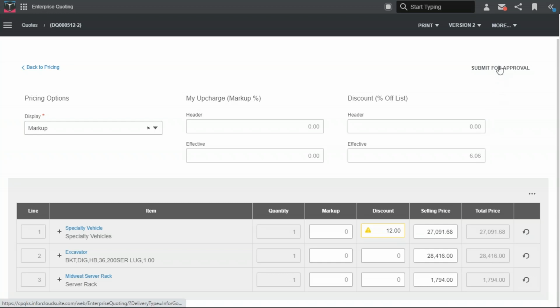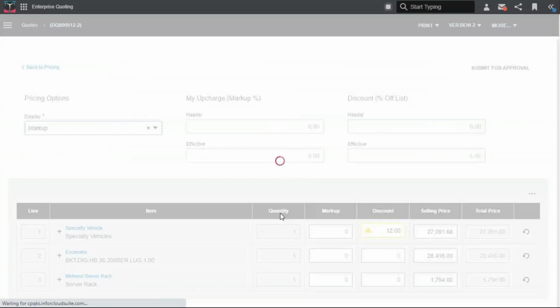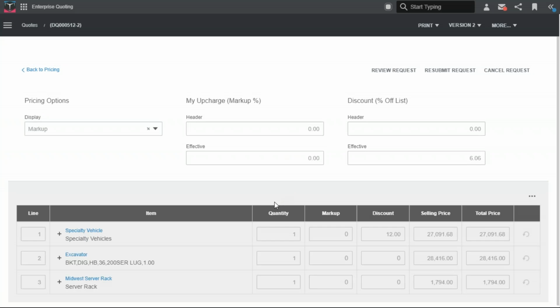So I can now submit this for approval. And then I can add any additional information I need to in here. Need price discount to win business. And then I could submit that. And that's going to go right to one of the sales managers. So one thing we'll note is that it's going to be pushed through the request.